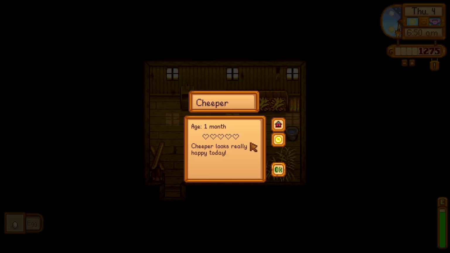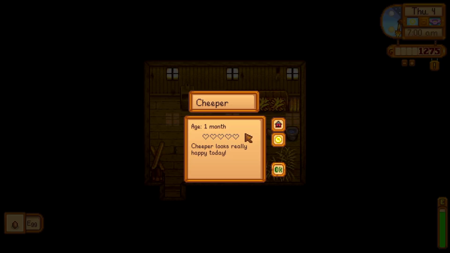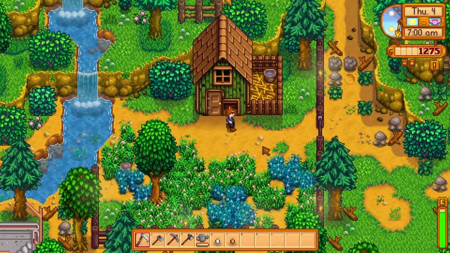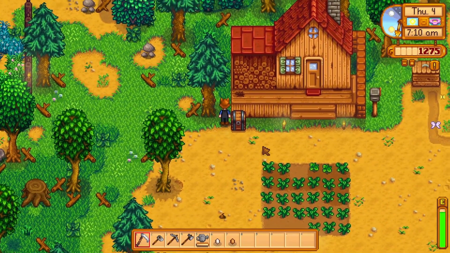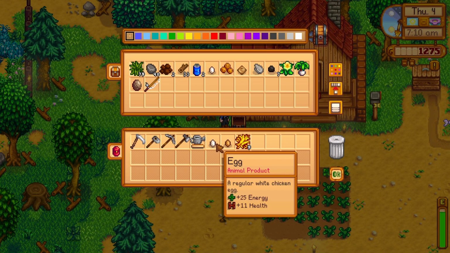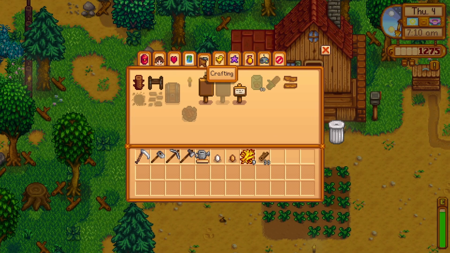Hi! I don't know which one... Okay, so Squeaks, I think, is the brown one, and Cheaper is the white one. Yep, okay. Oh, more hay. I did see somebody say that you need the silo to keep the hay in the coop there. But somebody said that they actually make a chest and just leave it in there. And I think I'm going to do that, because otherwise I will forget to feed them.